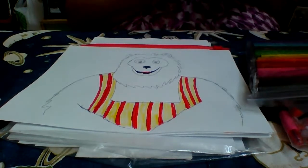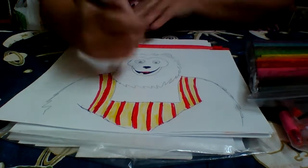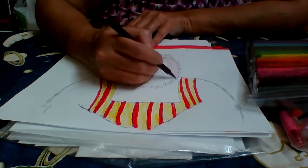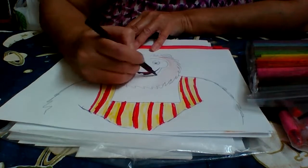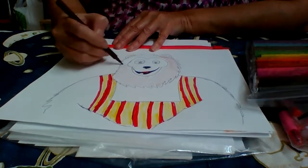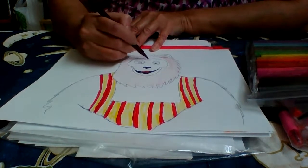Now, I may not have enough brown in this marker because it was kind of worn out. So I'm going to try to color this the best I can. I'm going to do a couple of different colors on here that I have.